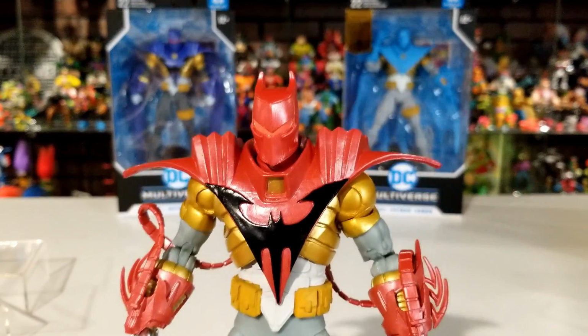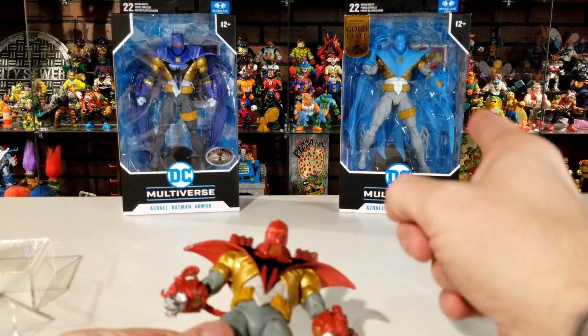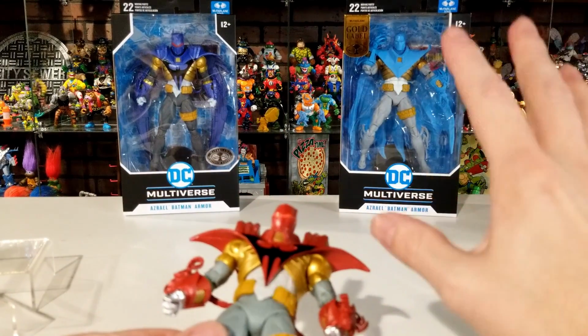Let's take a look up close, because this is the one that everyone's been waiting for. If you guys remember, a few years ago, McFarlane had released that Gold Label one right there, that Walmart exclusive. Now that figure is dope.